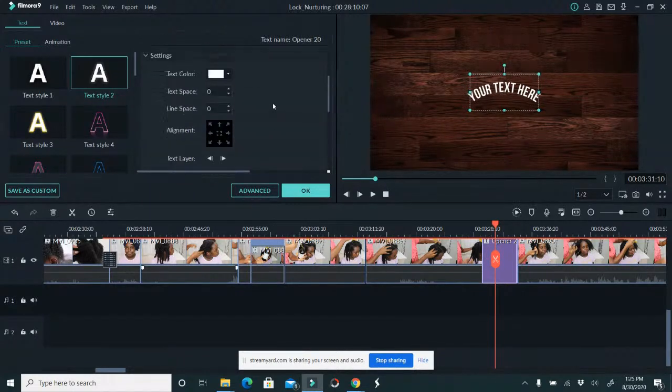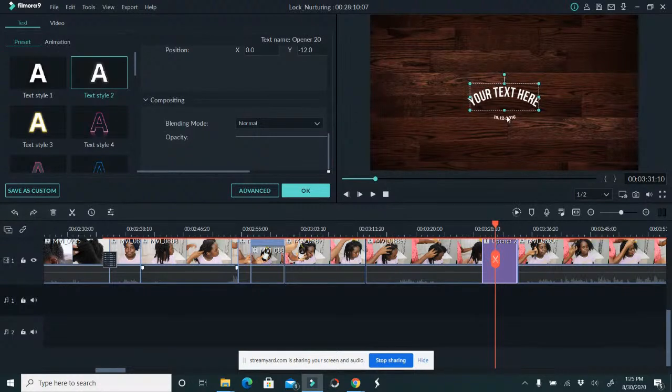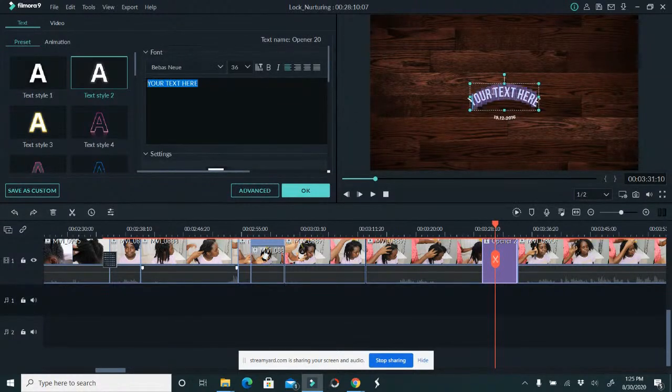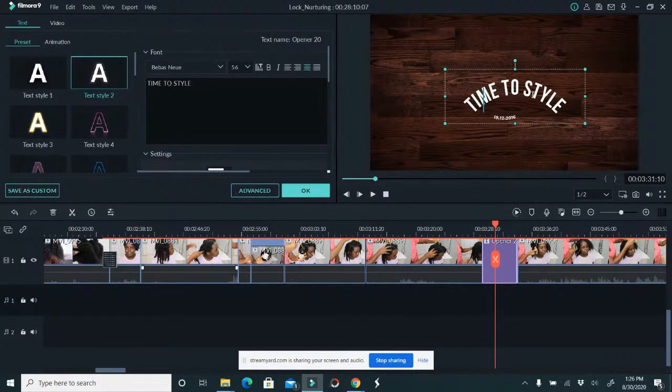Oh gosh, how do you fix that? I really don't want it to bend like that. Maybe I'll keep it. Okay. And I'll say, time to style. So I want this to be bigger. Ooh, why is it doing that? I'm going to increase the sizing to 56. Oops, stop. The sizing for everything, I want to increase it to 56. I'm going to extend this, and move this and center it like that.